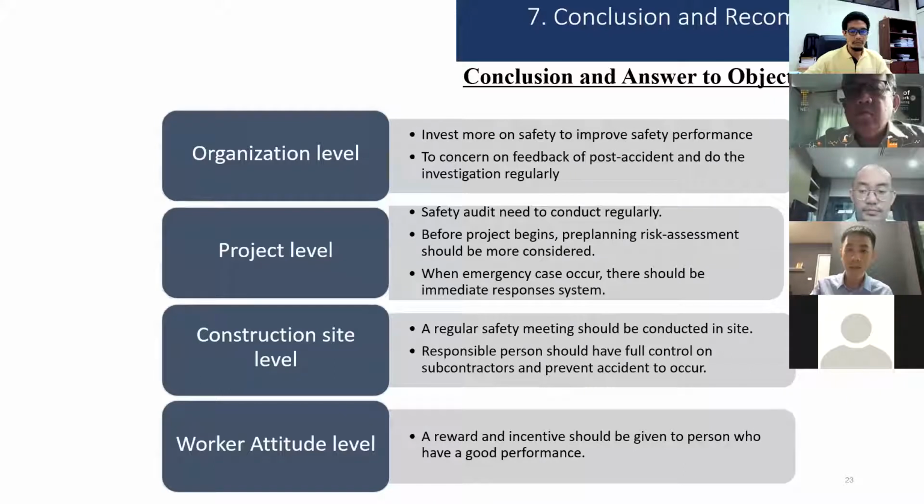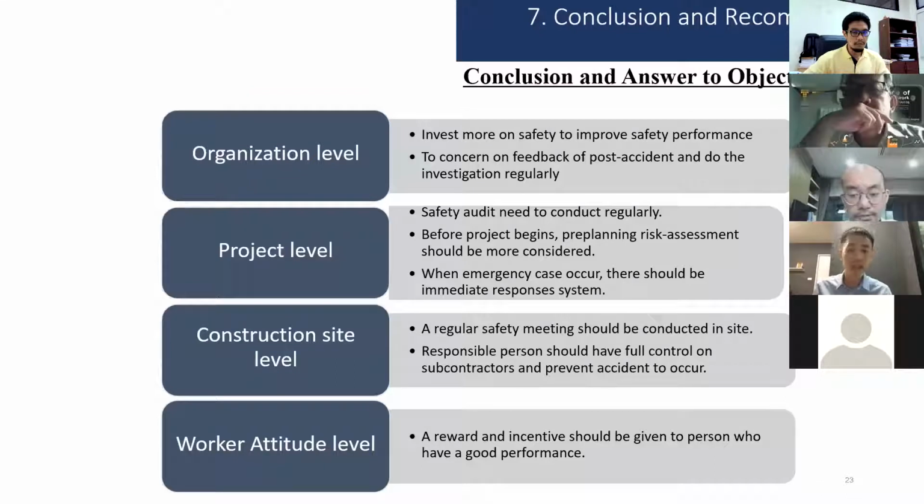So as the recommendation at the organization level, the investment should be more on safety to improve the safety performance, and it should concern feedback from post-accident and conduct investigations regularly. And at the project level, the safety audit needs to be conducted regularly. Before the project begins, we should have the preventing risk assessment. And when an emergency occurs, there should be an immediate response system.